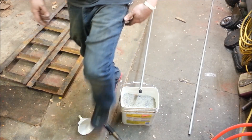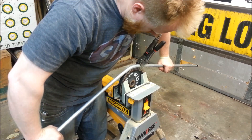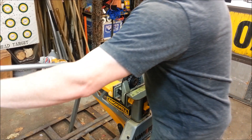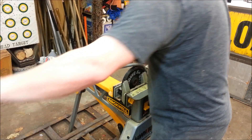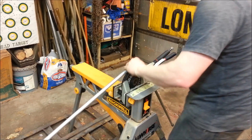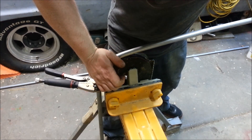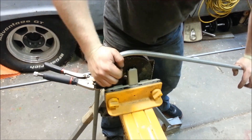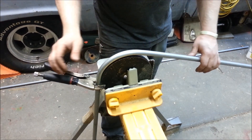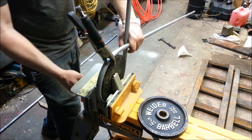Time to bend! The grip is just holding it from wrapping around. The sand is going to keep it from kinking. You can hear the sand is crunching, but it's holding the form, keeping it from just flattening out and kinking. So I'm doing a coil, and now I've done a complete circle almost.